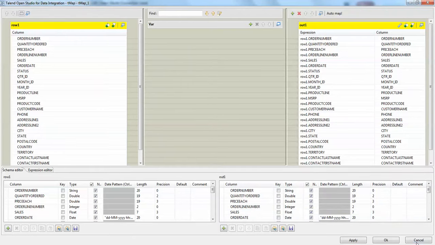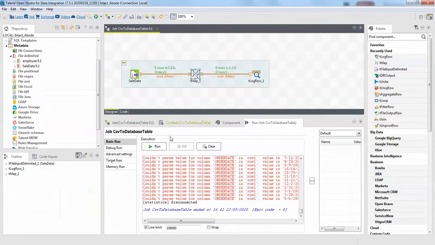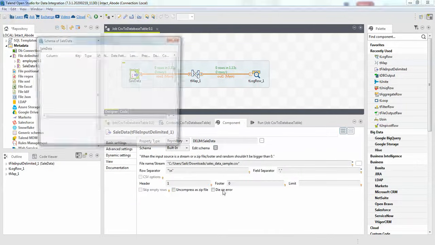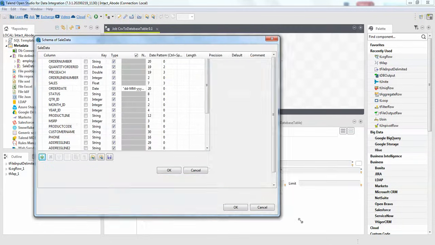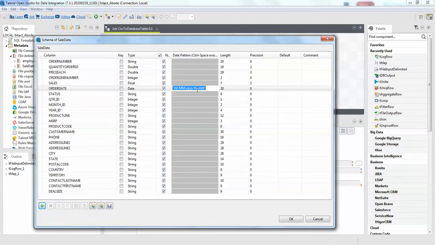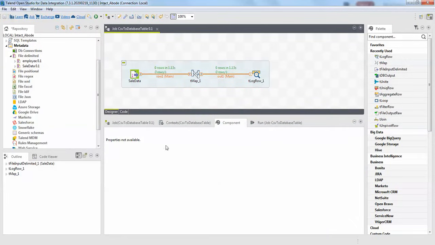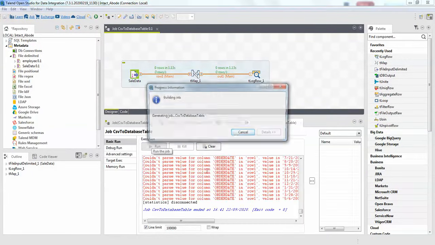Okay, so I'll just close this one. Also, I'll just click here. So I'll just remove this hours and minutes here. Okay, because there is no value for that, right? So let me run this now and check.